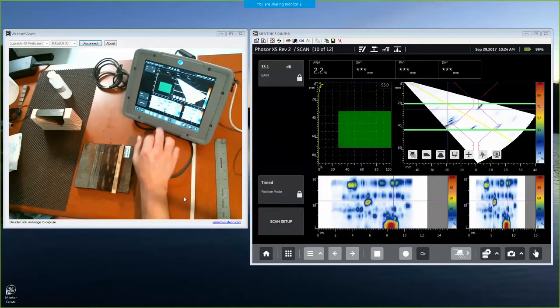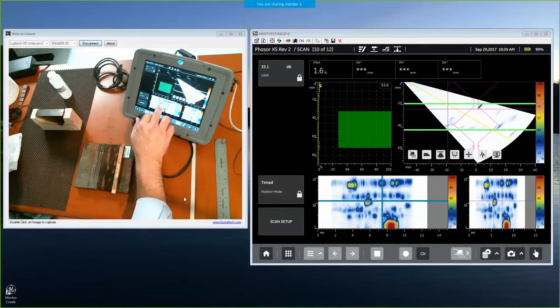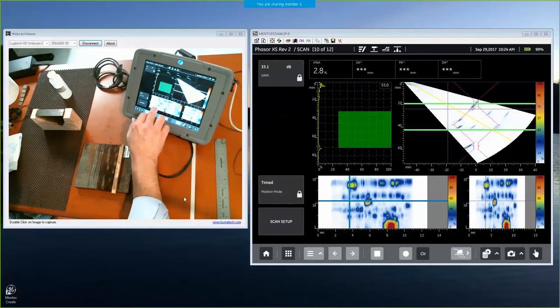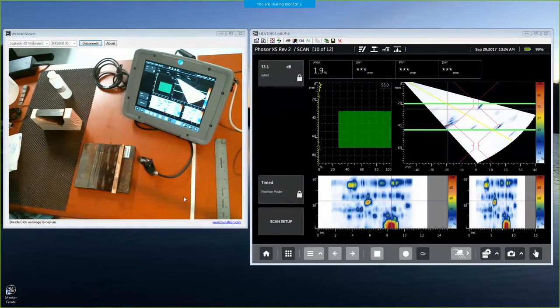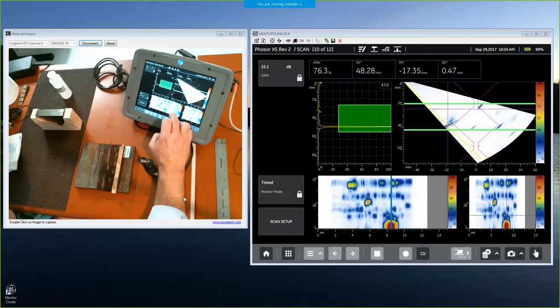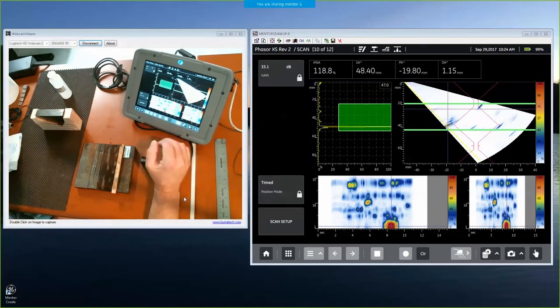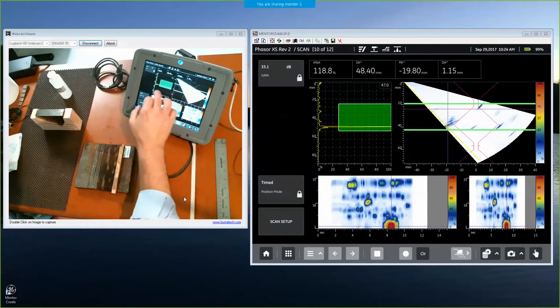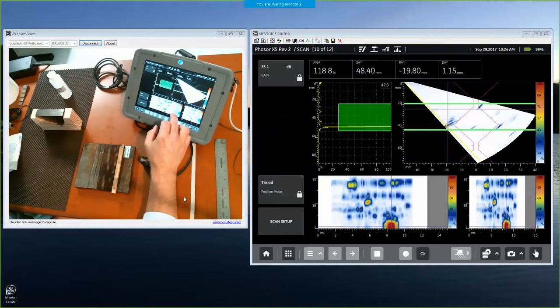shows you how you can pretty readily find, again, indications, middle of the weld, bottom of the weld, and up near the surface. And as I move the crosshairs, just like before, I'm going to get the E scan and the A scan that goes with wherever that crosshair is positioned.